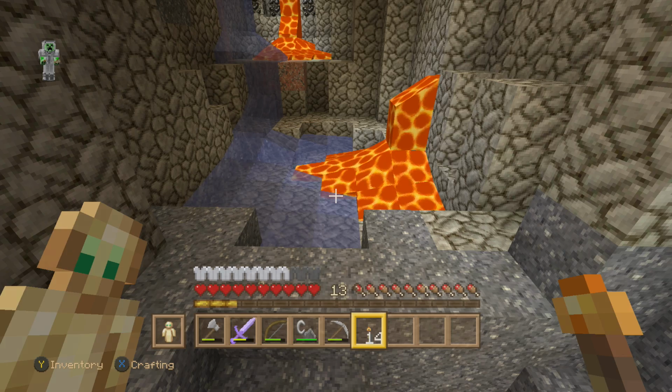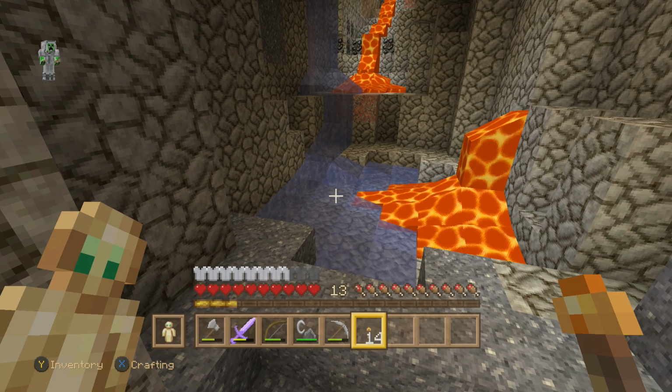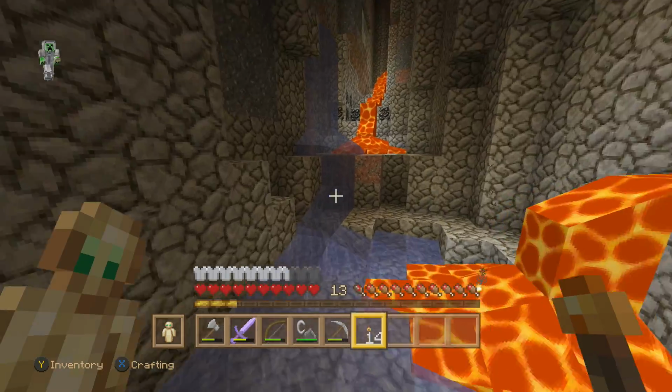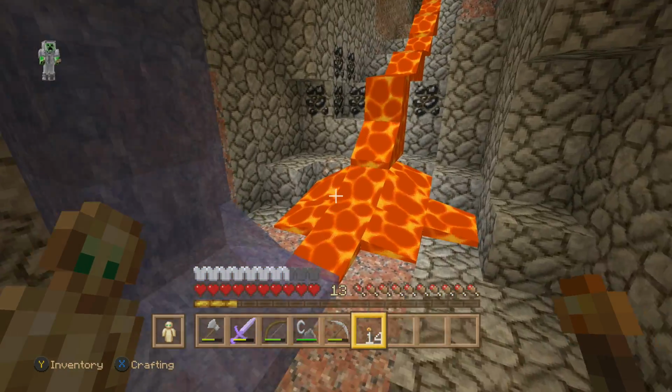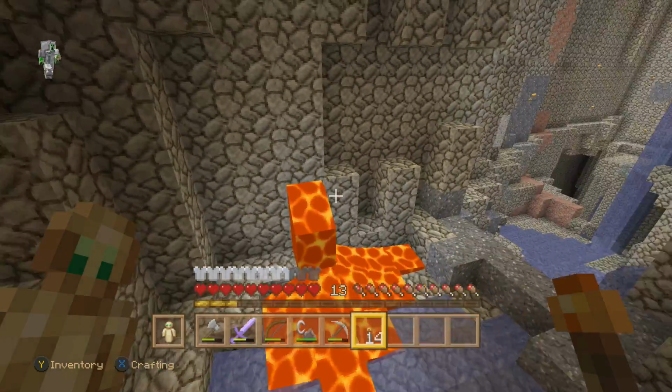So what we need today is iron and gold. That's our objective today. We need to go and get some iron and we need to go and get some gold. Spending two episodes, get prepared for the weather, and hopefully you guys enjoy that.